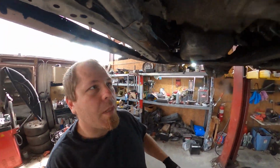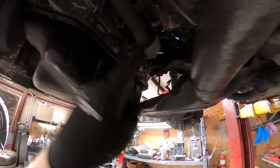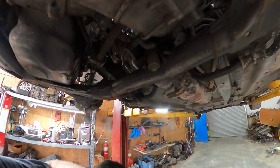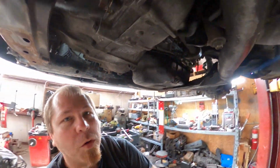Okay. So, there's one axle that goes here, and this is a stub shaft. You can just kind of tap it. There's just a snap ring as it goes through there. The one over here, which goes up there, hope you guys can see, just put a pry bar between it and pop it out. If it gives you crap, don't go crazy because you'll ruin a seal and the axle.